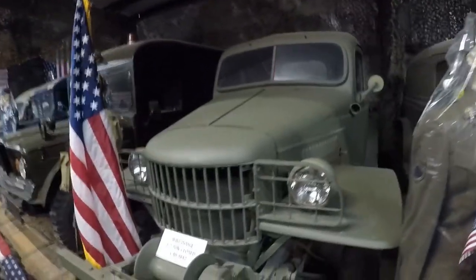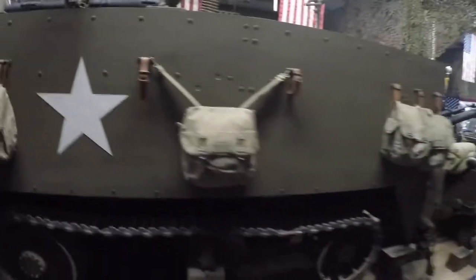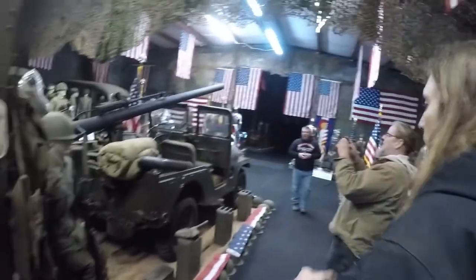You'll see at this, our M3 half-track — a little bit bigger than the M2. You can kind of have a look in the back where they would carry up to about seven passengers. You'll see the radio in there — it is the original radio to that vehicle and operational.